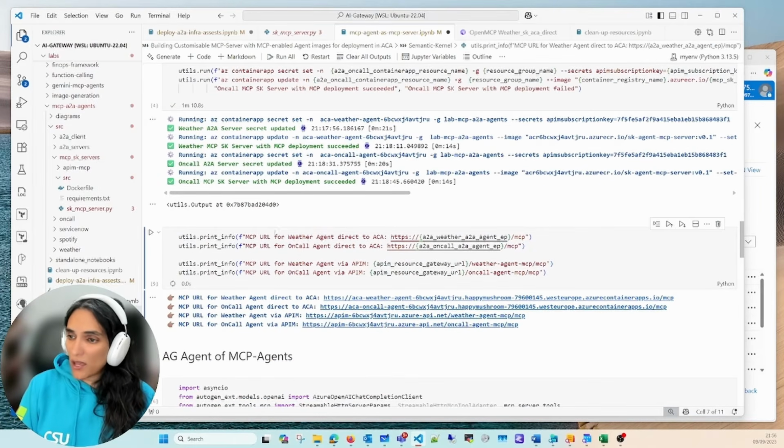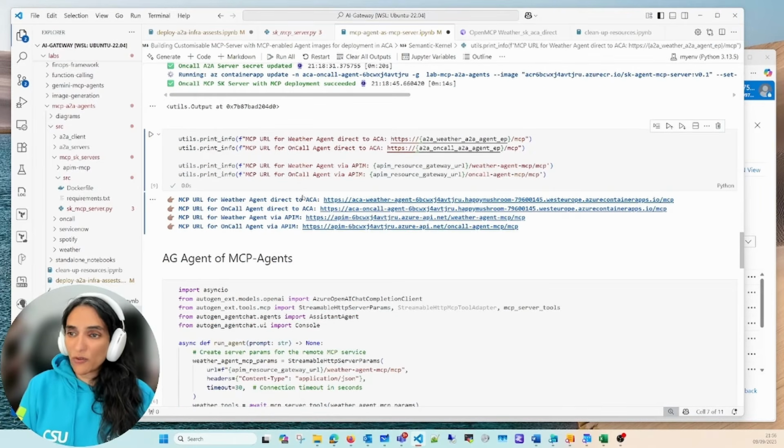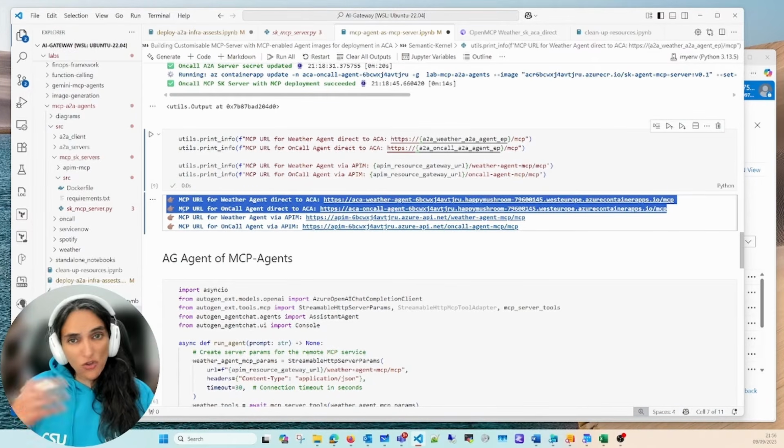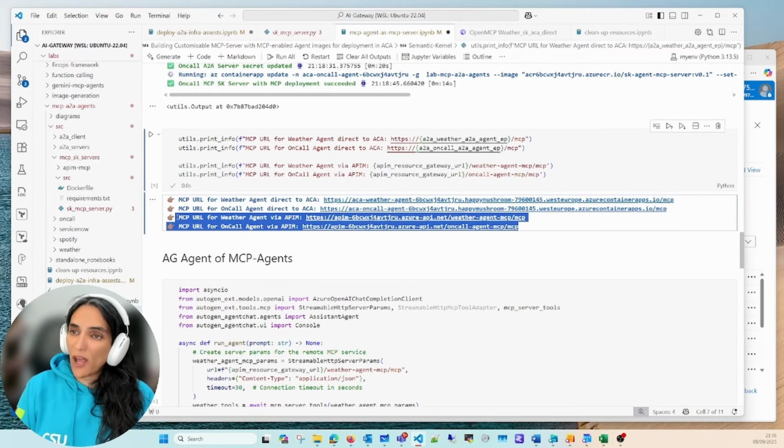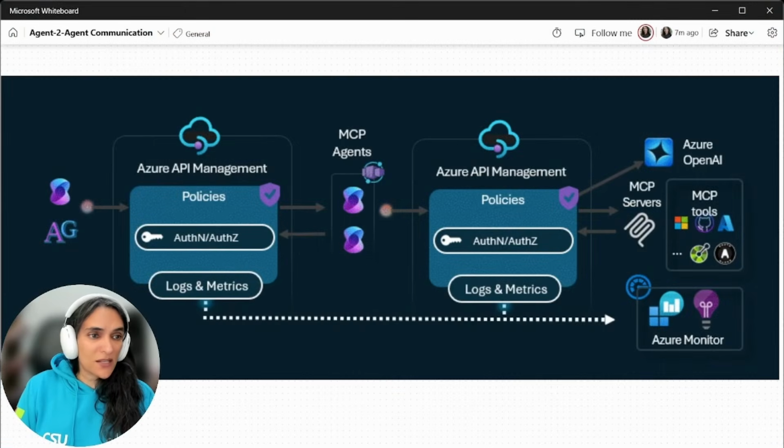The next step is exposing two things. One, just for testing purposes, and I'm going to show you how that actually works in reality, but also through APIM in order for us to fulfill this multi-tiered architecture that we're describing here.